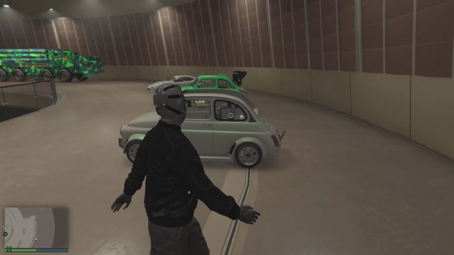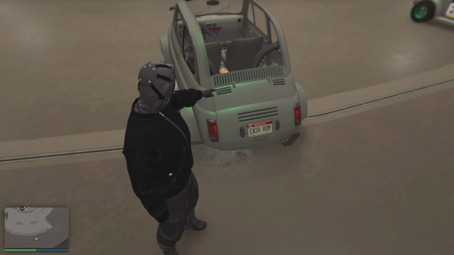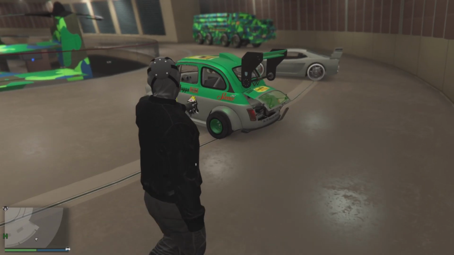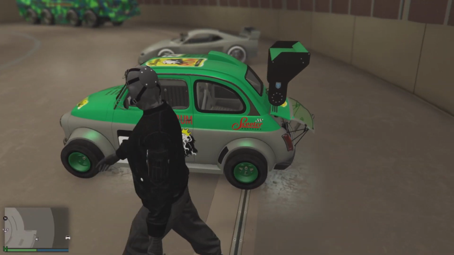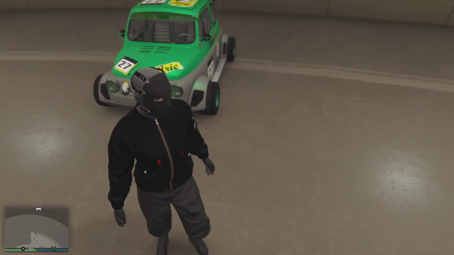So he's just going to go ahead, block the door off for you, and get in it to wait so that you can use the duplication glitch with that vehicle. Now you can see I have the original here with the cash run plate, and I do have the magic slot version that I drove in, although my friend is waiting in a copy of it outside.